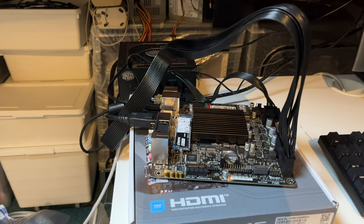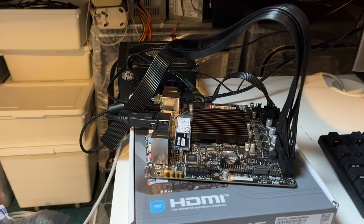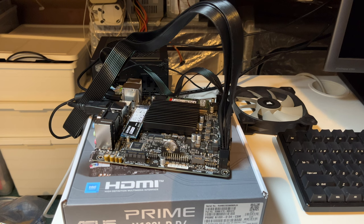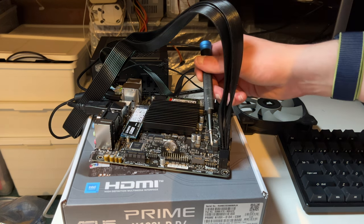Not seeing a terrible lot happening. I guess we'll add a fan so we can actually see if it starts up or not. This power supply also does not always have a fan spin, so be right back. Okay, we have our sign of life fan. Let's see again, power button.